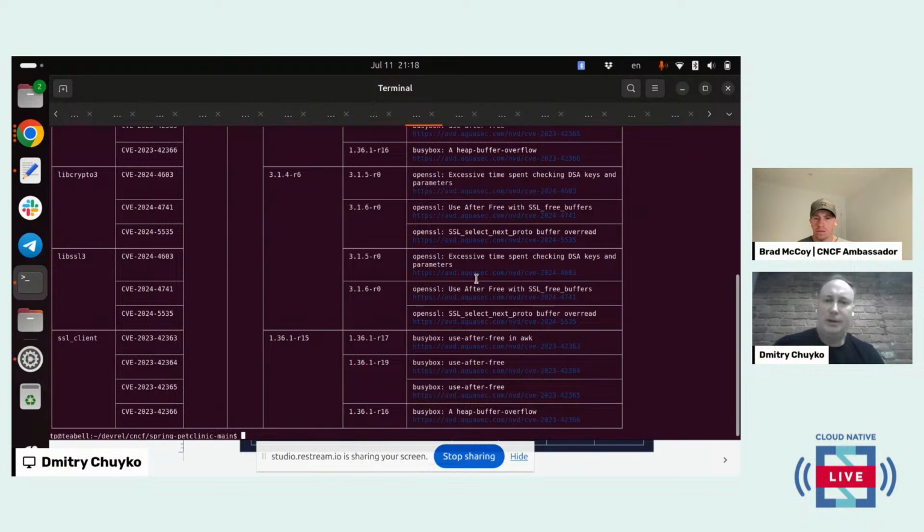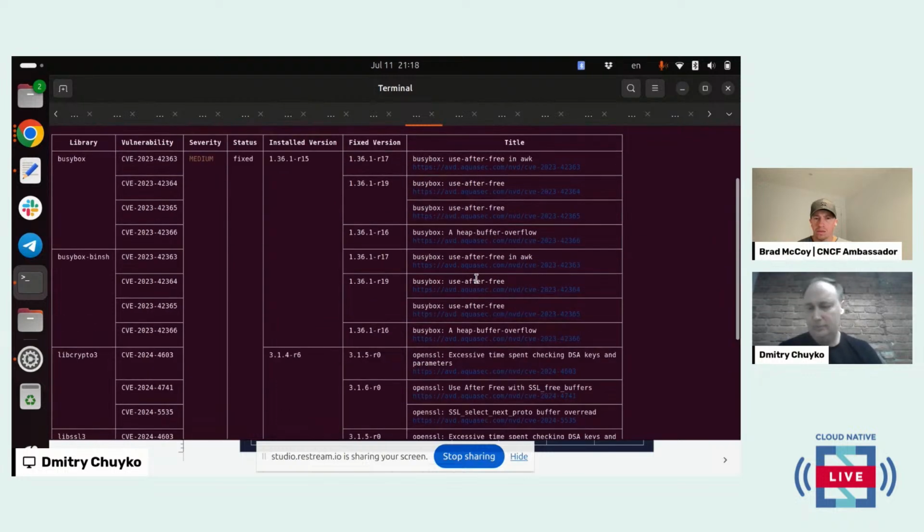But how does that apply to Alpaquita, for example, which sometimes can be considered very similar to Alpine? We can check some CVEs from here. We can take one from here, and this scanner, Trivy in this example, doesn't work with Alpaquita. It doesn't support it. So scanners have to support new operating systems and know how they work internally, or they sometimes try to figure out things about unknown systems by looking at their alike systems, but that's not the case here.